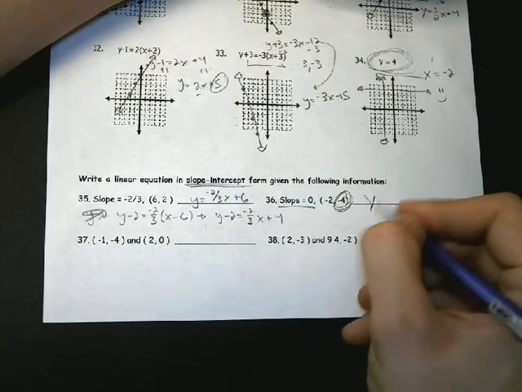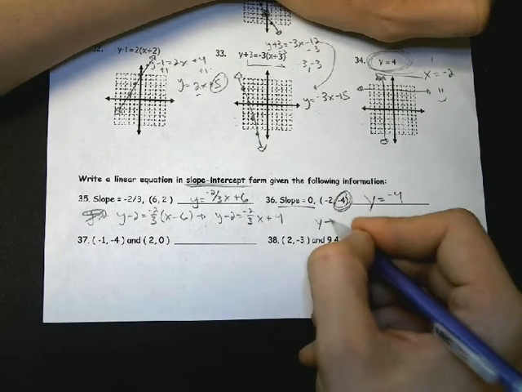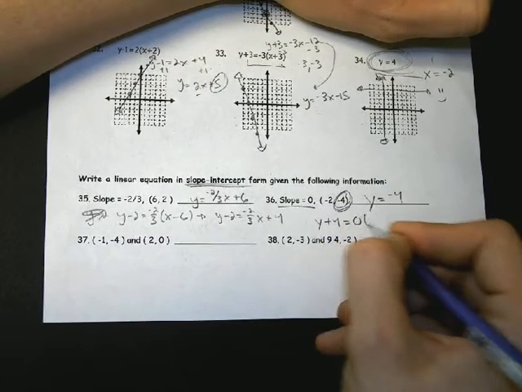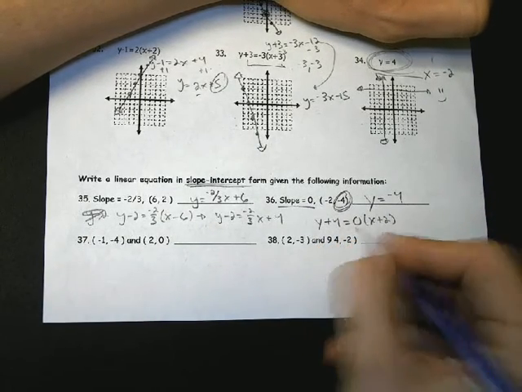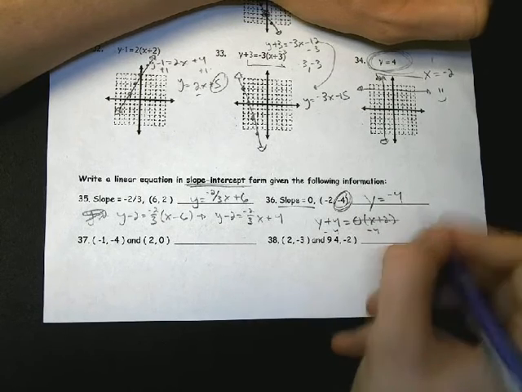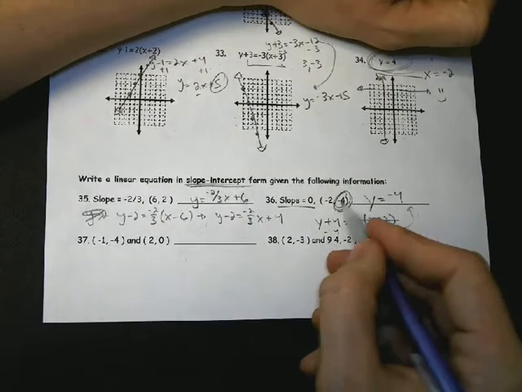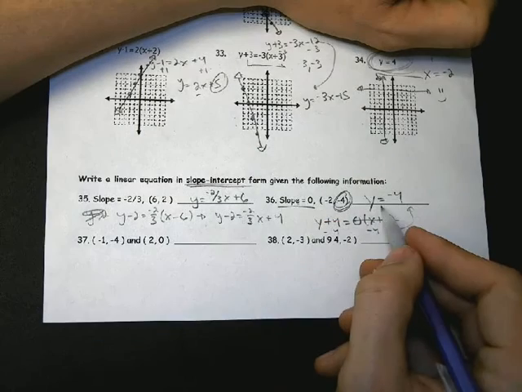Now you can take this and go y minus negative 4 is equal to 0 times x minus negative 2. The 0 cancels out that whole side. We subtract 4 from both sides. This is canceled out, and you're going to get that same answer. So it's okay if you don't recognize that slope 0 means we're just going to have y equal to a number. These next two, this is supposed to be a parentheses.